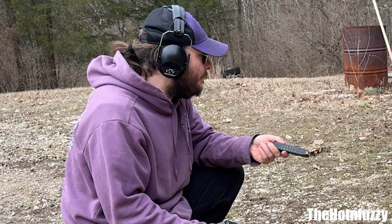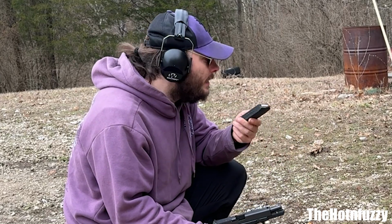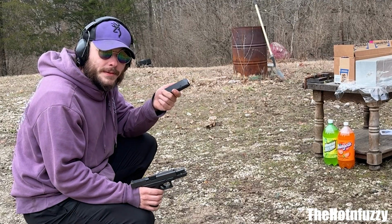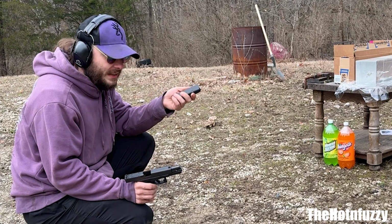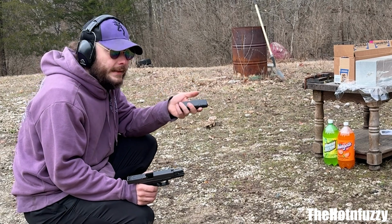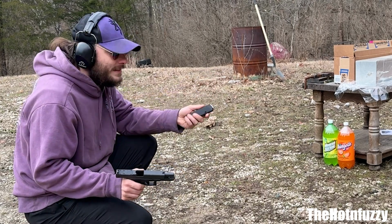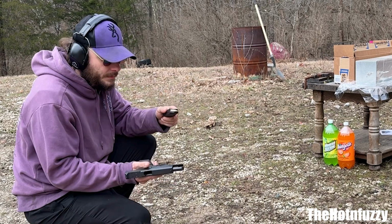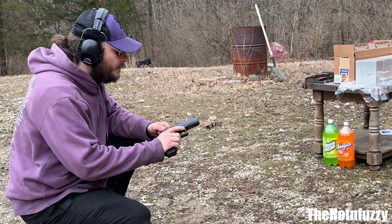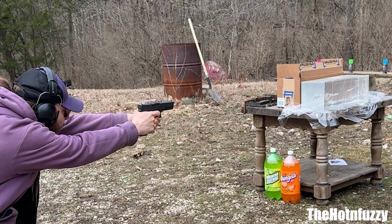All right, I just kind of want to compare this to something more common. We're gonna shoot the Glock 17 at it with Hornady 124 grain critical defense, just because I figure this is more of a budget-minded 5.7 pistol, and it being probably more than likely somebody's first pistol in 5.7 like it was mine, I just kind of, for myself and maybe for some other viewers, want to see how this compares to something like Hornady critical defense, which is something much more common people use for defense. So let's give this a shot here. I'm going to aim up a little bit higher. Here we go.